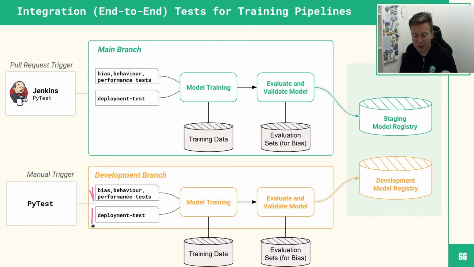Here we can also have an end-to-end test that trains a model with some training data. It can potentially get that from the feature store, or it can exist already. And the same with the validation sets. We can create them from the feature store. Typically they mightn't be committed with your Git code, so you would just have a reference to them in your code. And then if you also want to make sure that your training pipeline works end to end and it deploys models, you can even have it deploy not just the model to the model registry, but also to a serving environment, and then test that you can make predictions against that model as expected.